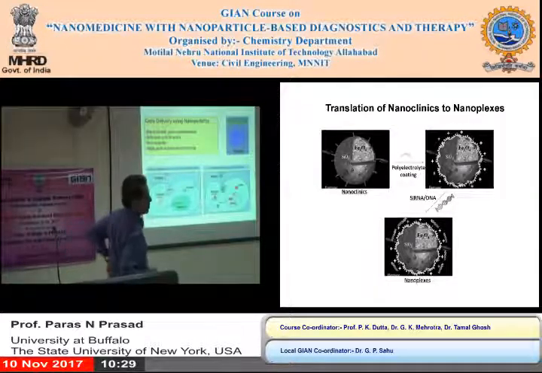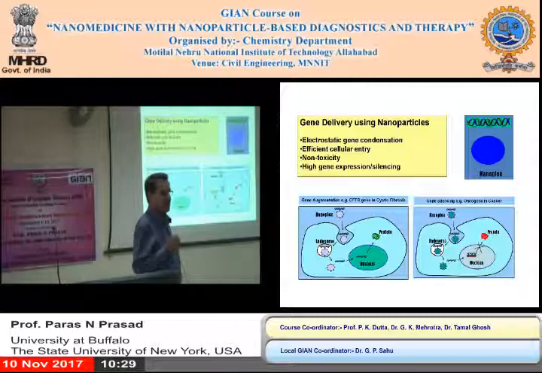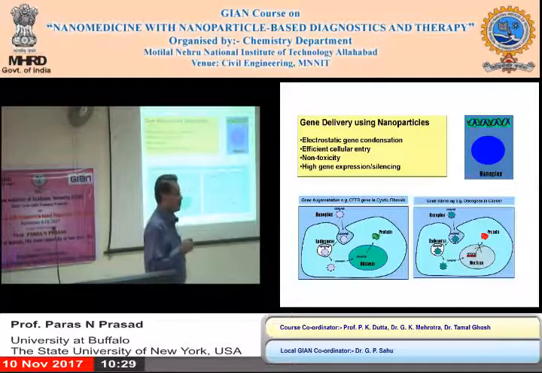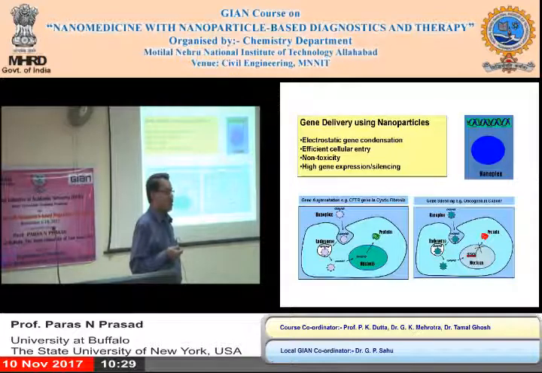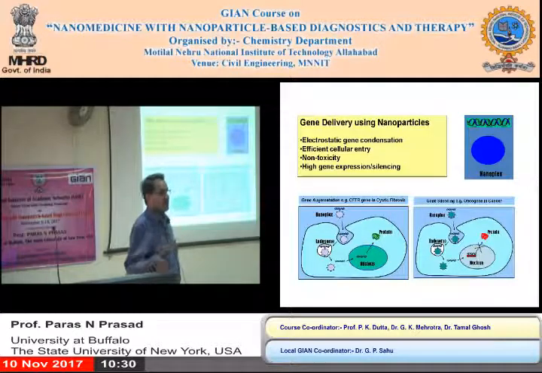Gene therapy means you can deliver a certain kind of genetic material to the cell, and it can do two kinds of functions depending on what kind of genetic material you put in there. One of them is called gene augmentation. Suppose your cells in the course of disease are lacking certain genes, and that gene or DNA is not there, and that's what is causing the problem.